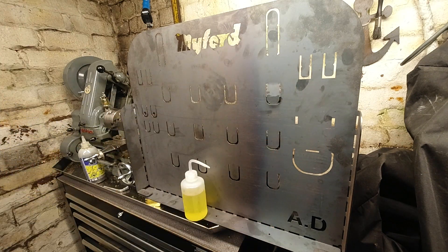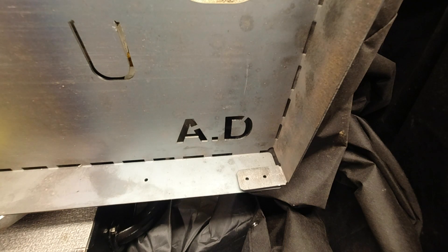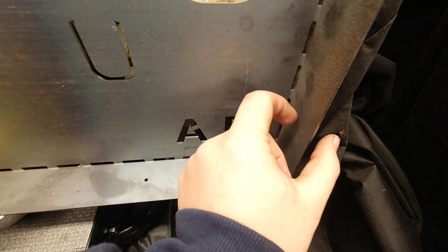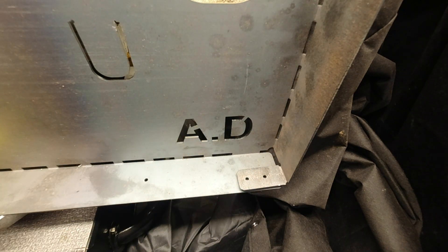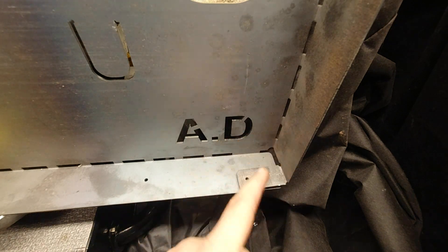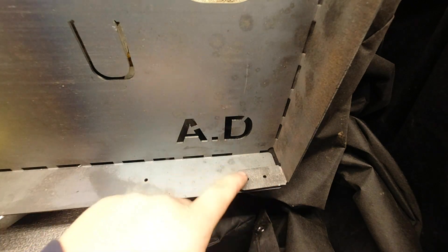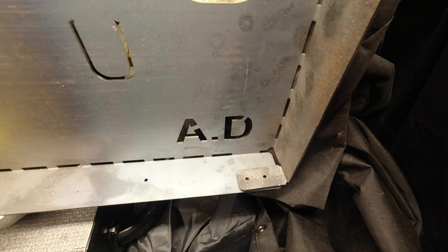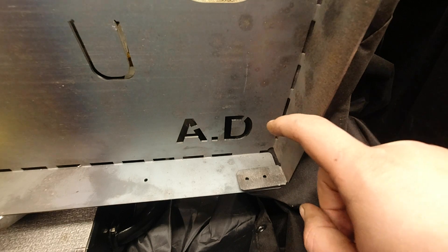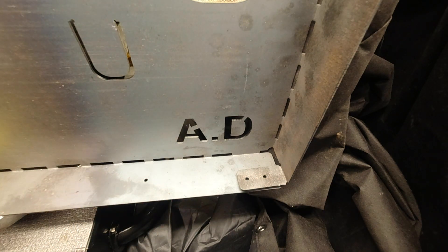Let's take a closer look at the construction. I designed this to be a pre-cut part that I could bring home and fold by hand — which you can do, but you've got to have had your Weetabix and a strong coffee, because this is 2mm thick mild steel. I can bend the sides with my homemade press brake, but that's not really the idea. This folds round on itself to create tension to keep the sides square. Mark II will be out of stainless steel, and I'm going to reduce the thickness to 1.5mm because I think the rigidity will be more than enough.